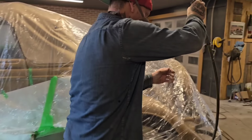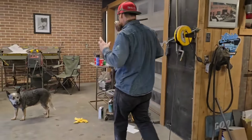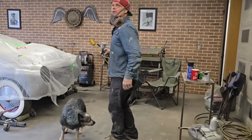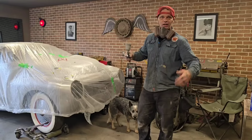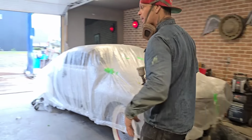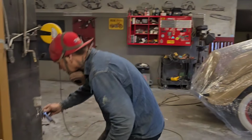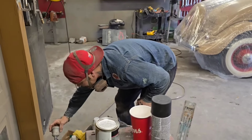So what's going to happen is I'm probably going to shut the door for a minute. We'll pause it, and then we'll come back and play the second coat. I just can't keep painting it, because it'll run down there, and I don't want it down there. I just want to put some paint on it. But it's looking really good. You must give us a chance here. We'll get her done here.